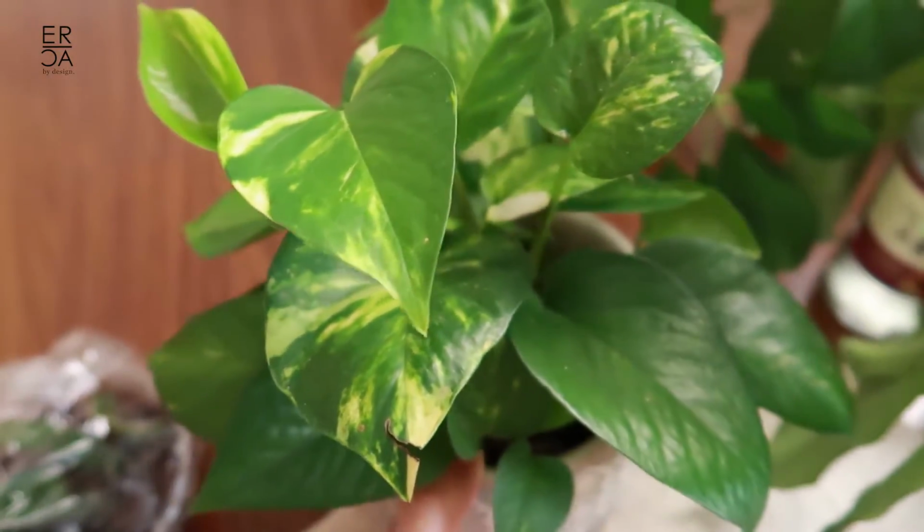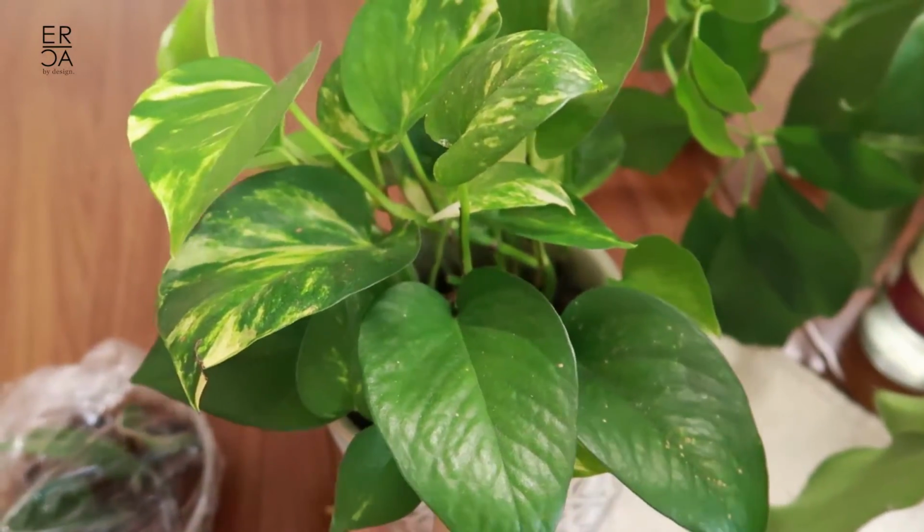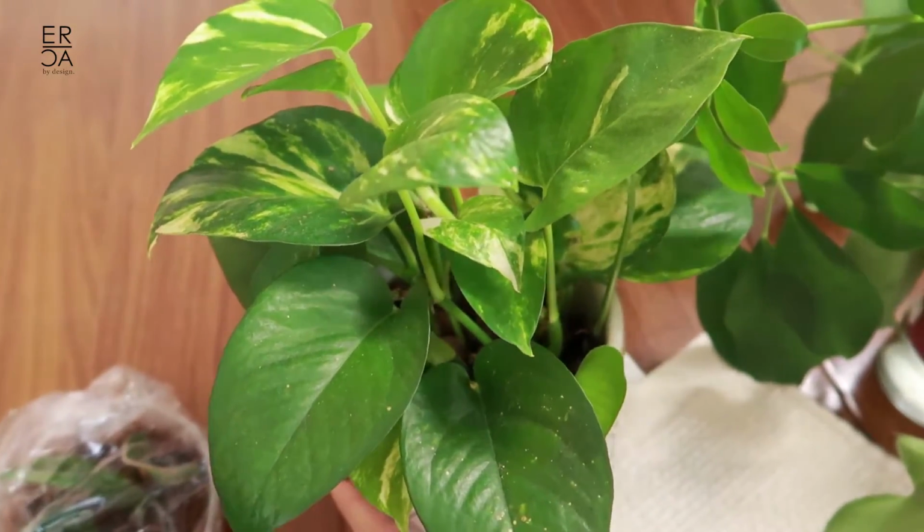And if you have done a lot of research about houseplants, you'll see that this one is really the number one houseplant to have, simply because it is really indestructible. And when they say low light tolerant, it really means that it can tolerate low light. So the problem with a lot of these low light tolerant houseplants, or the other ones that I mentioned, is that yes, they can tolerate low light, but at the same time, they're not really going to grow. They're not going to develop into very lush green leaves or anything. It's just going to stagnate right there.